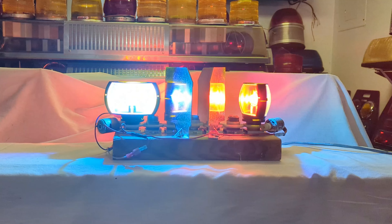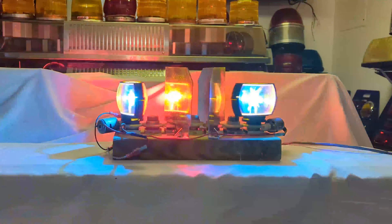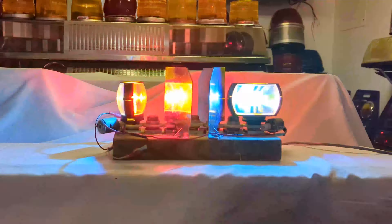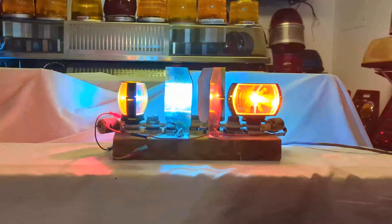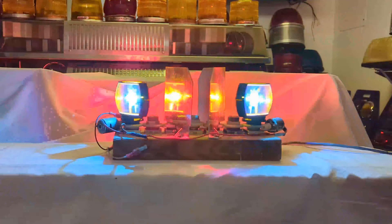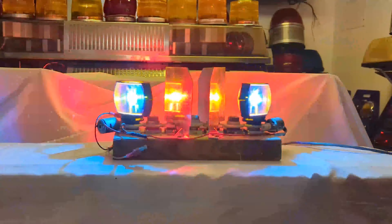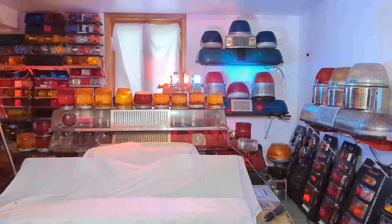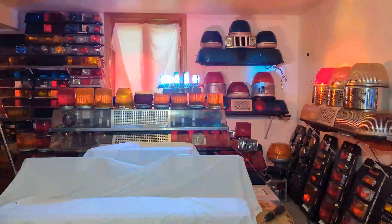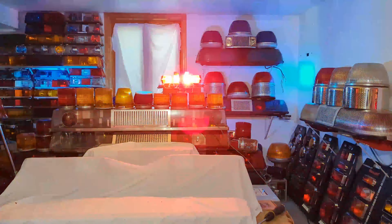I started offsetting the rotators with the mirrors, much like I did without them, and I was pleasantly surprised that it wasn't terrible. It actually helped the chasing look and the back-and-forth idea. Having the opposite side of each rotator hitting the mirror at the same time when offset like that is an interesting combination — it's not a total purple blur. It's certainly eye-catching, and it actually does better on the mirrors than the same-colors-forward setup did.